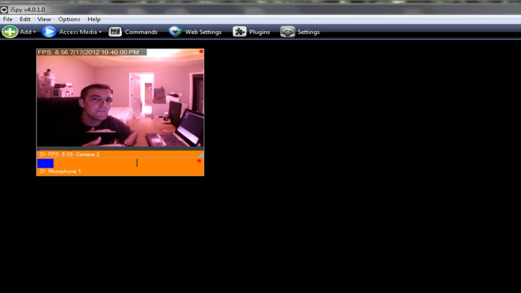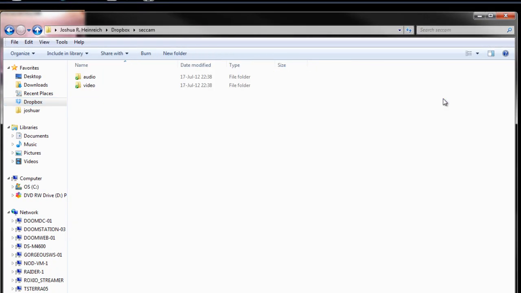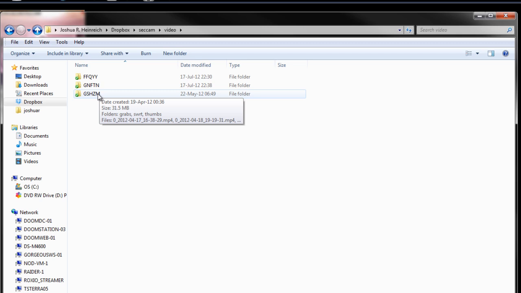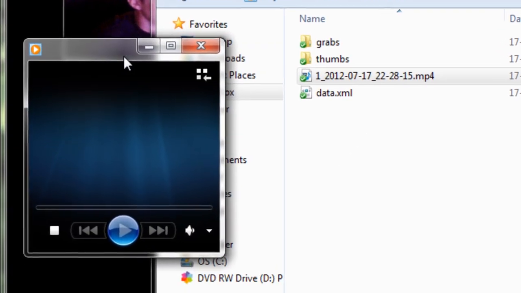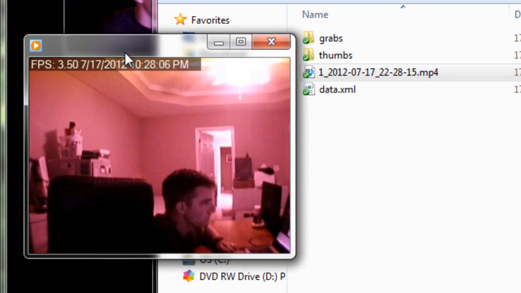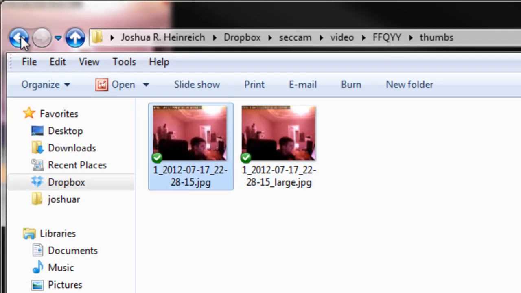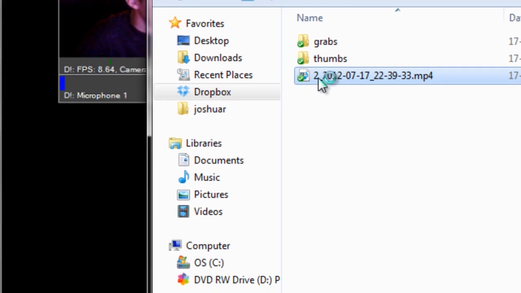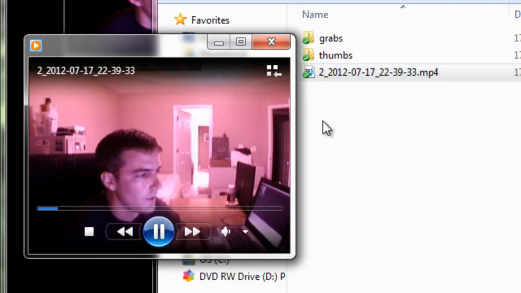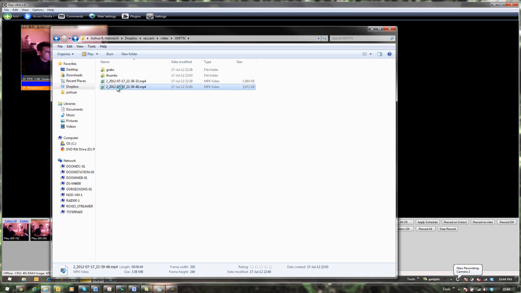So, if we take a look at another thing I've got going on here, take a look at Dropbox. I'm moving over to CCAM, video, and this is essentially stuff that was just created today. And I can see it from my remote computer. Basically I'm typing away on the computer. Here's a couple of thumbnails of it. And more recent stuff. Basically me talking before the microphone was enabled. And now you're finally getting some more of the recent stuff.